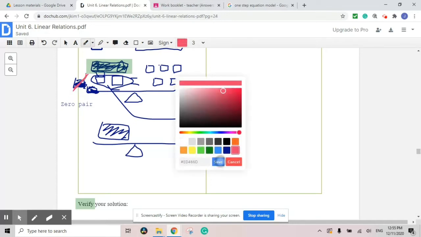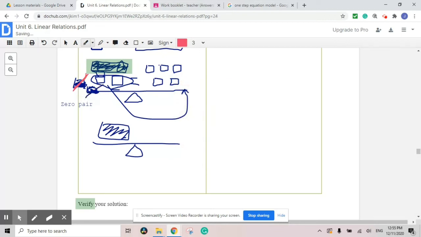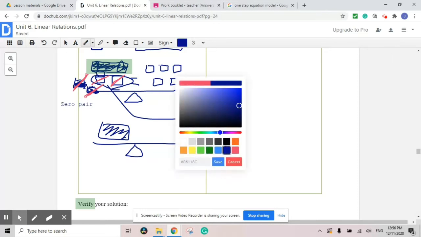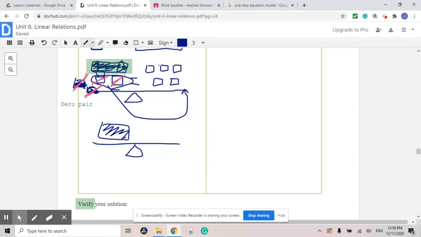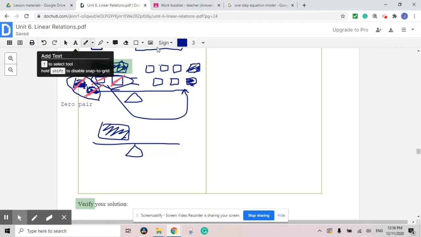White doesn't show as a pink. There you go. This is what we call zero pair. The color tile and non-color tile cancel each other. And you guys learned about that in science, in math 7 too. The one thing that you need to understand, however, if I add these two tiles to make a zero pair, I have to do the same thing. That is what I mean by that at the very beginning.